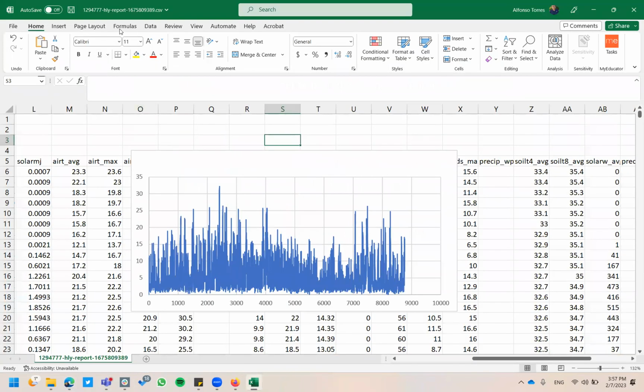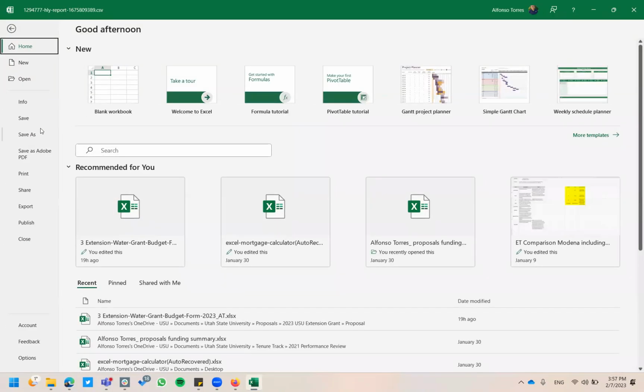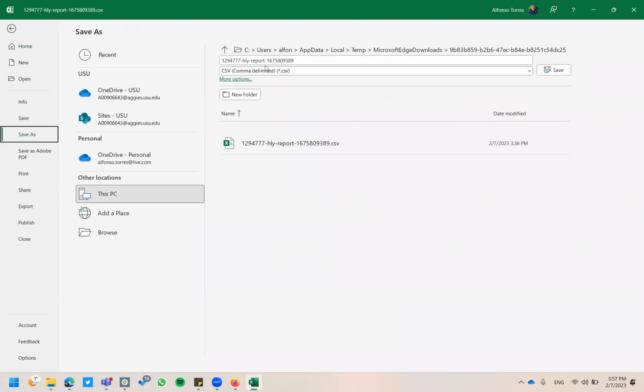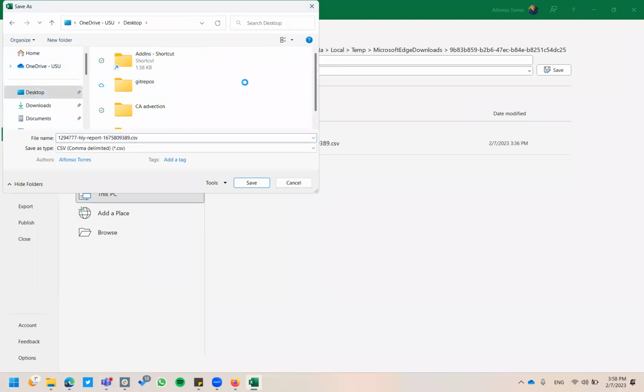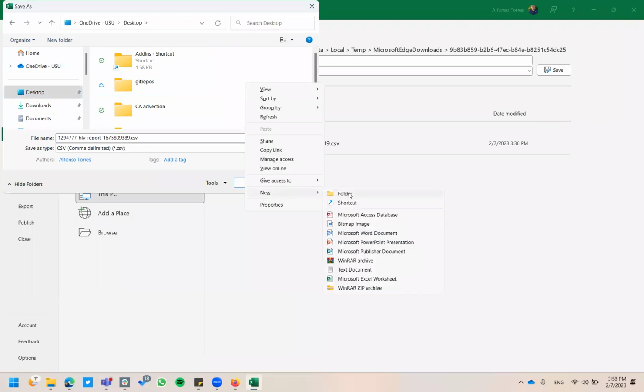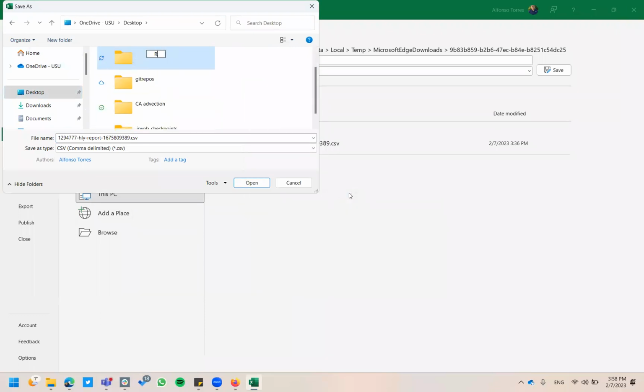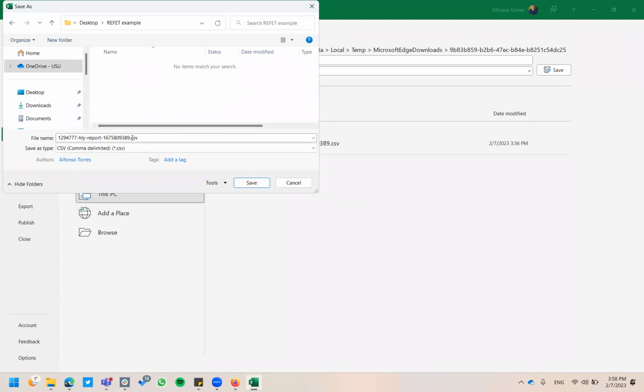Okay, save that Excel file in a folder somewhere you can remember later. RefET sample. And give the file a name that you can remember.